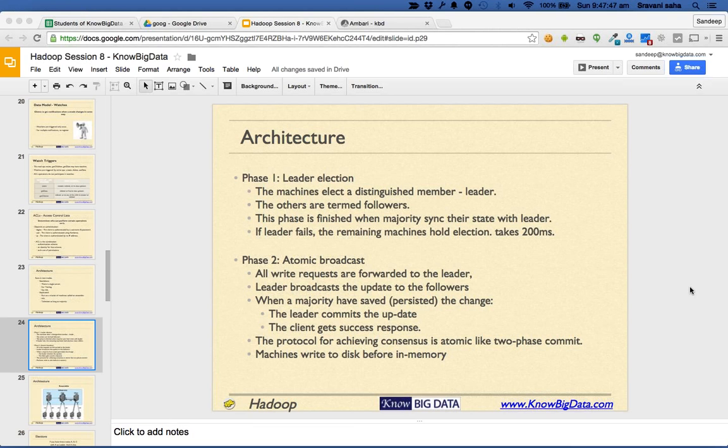Now, when the user has written the data, as soon as Zookeeper is able to persist it on the majority of the disks, a confirmation is sent to the user that the data has been written, data has been saved.